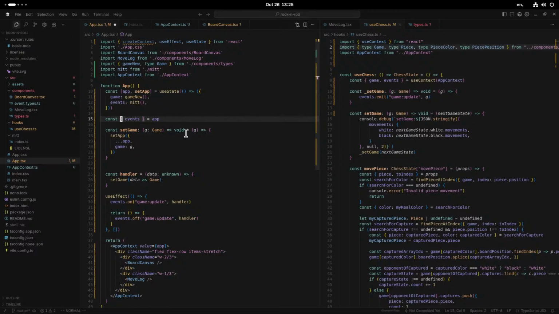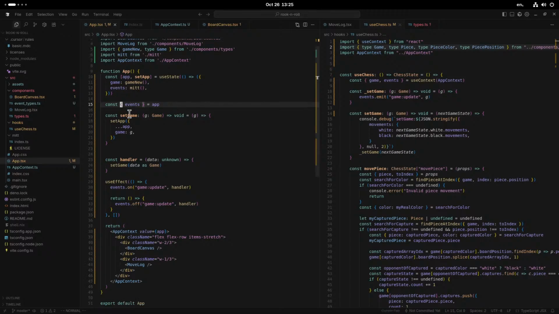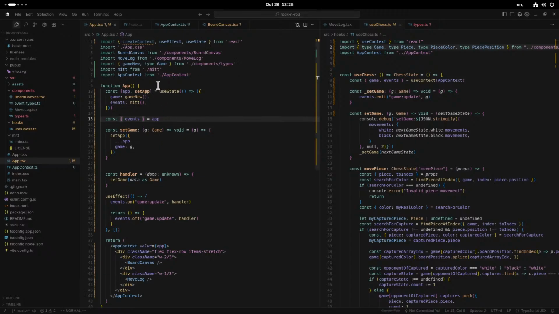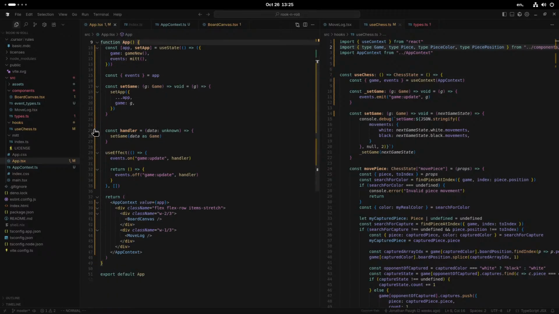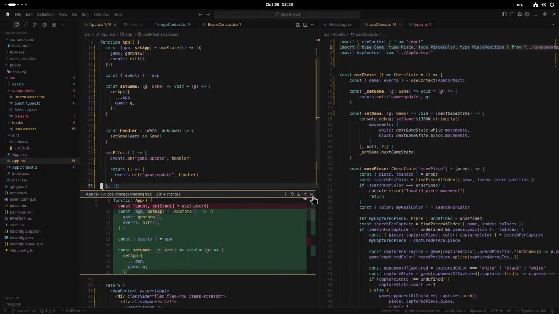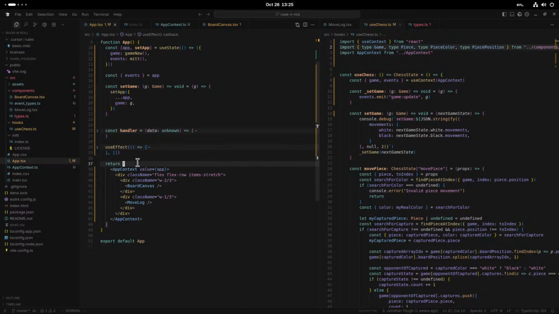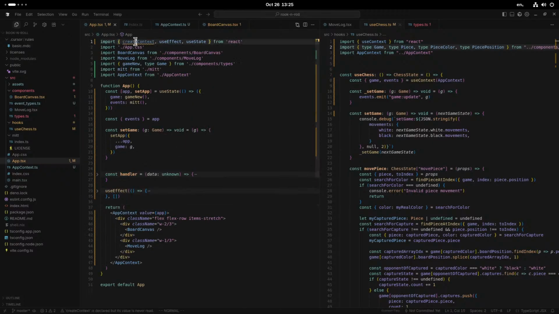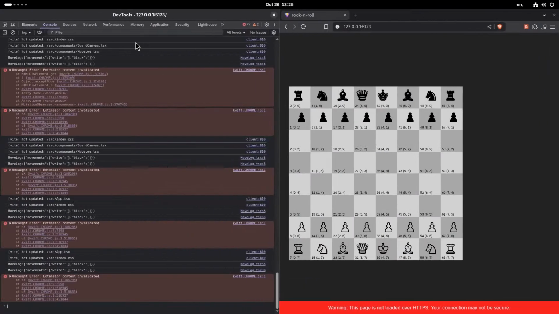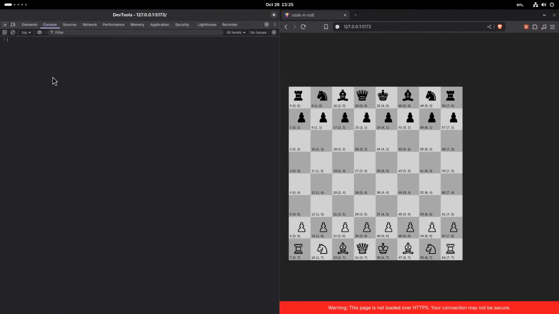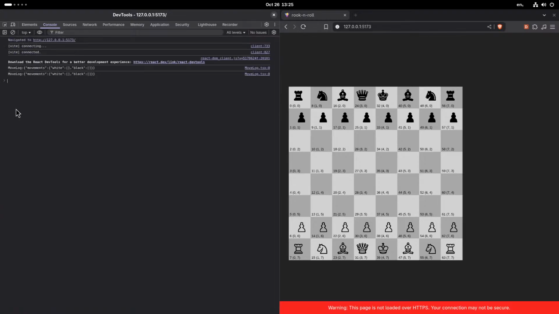And it does make sense to me that we don't care about the game at this level. That's actually a good thing, right? We don't want it to be, oh gosh, we don't want it to be messing with that. Okay, so here we go. Okay. Get rid of our errors. I'm sure there'll be more of them. Okay, so far so good.